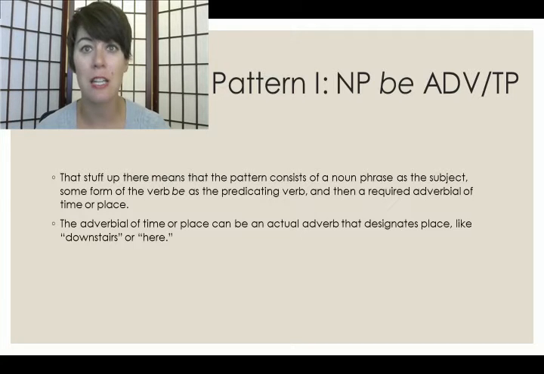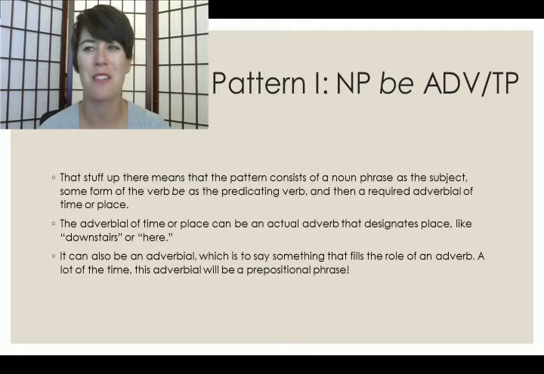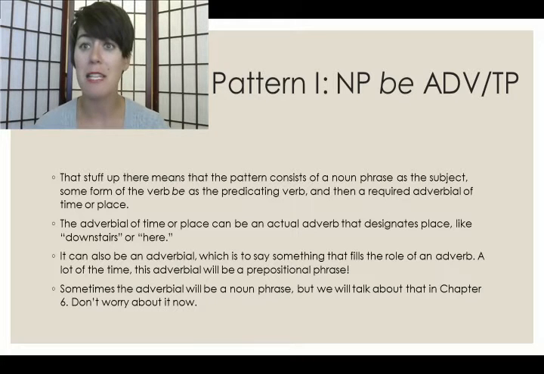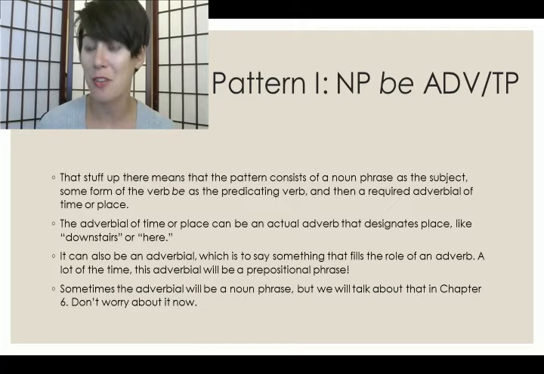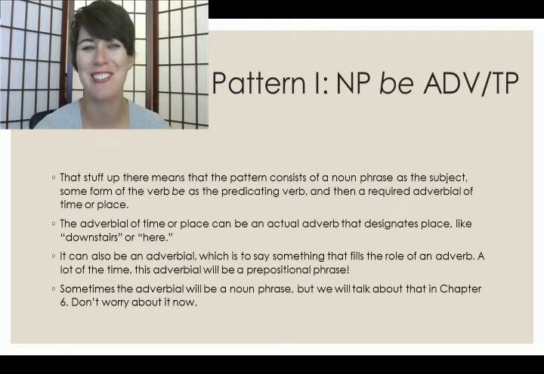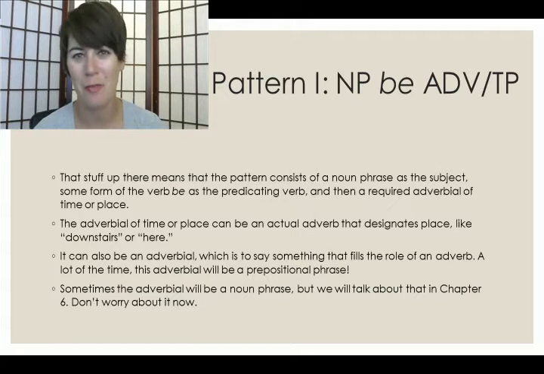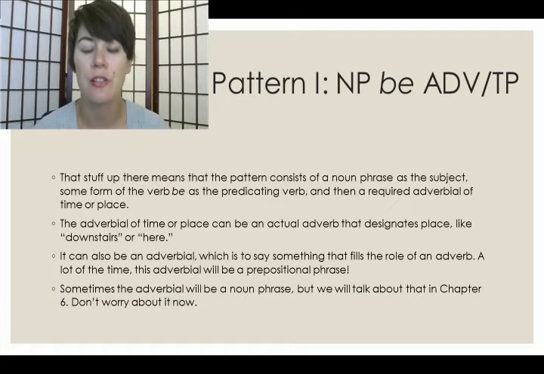It could certainly be an actual adverb designating place or time. Now, downstairs, here. But it could also be an adverbial, something that fills the role of an adverb, and a whole lot of the time that adverbial will be a prepositional phrase, adverbial prepositional phrase. Sometimes it will be a noun phrase functioning adverbially, but we'll talk about that in Chapter 6. Don't worry about it at all right now. The patterns are going to look two different ways.